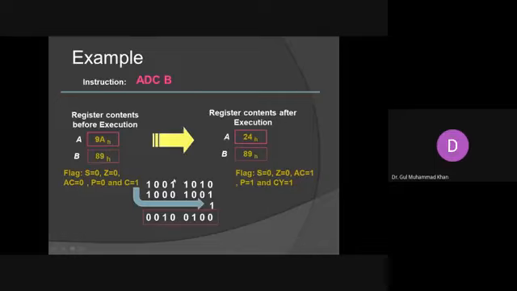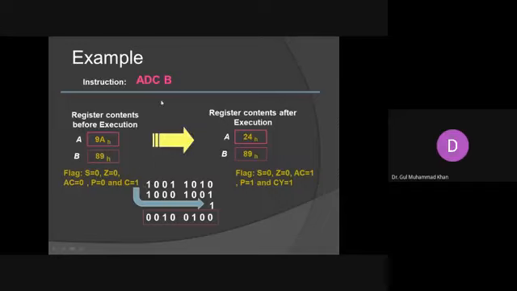There was a carry from the first digit to the second one, so the auxiliary carry is one. Now look at the result. The number of ones is even: one, two. Two is an even number, so the value of P is one. And the carry is one as well. This carry is not the previous one. This is the carry that is the result of this arithmetic operation.